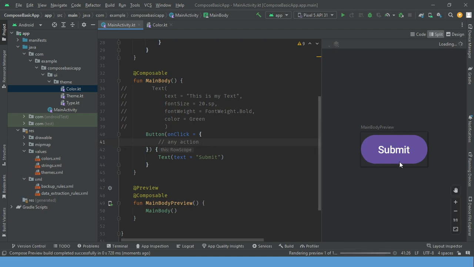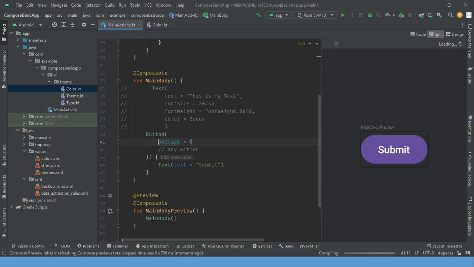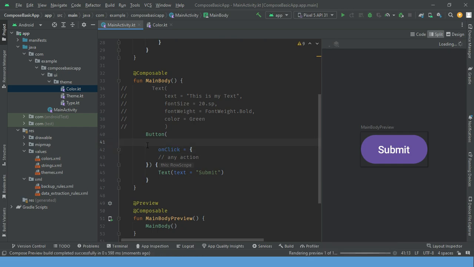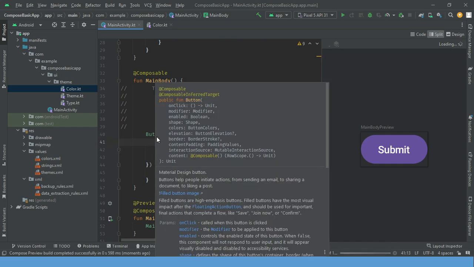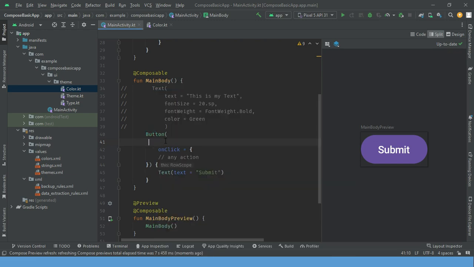So any action we can perform here. The next point is how we can change the width of this button. To do any kind of styling to the components, like changing the background color, or setting the height and width of any component, Compose has a generic property named modifier, which is available in all of the components in Compose.